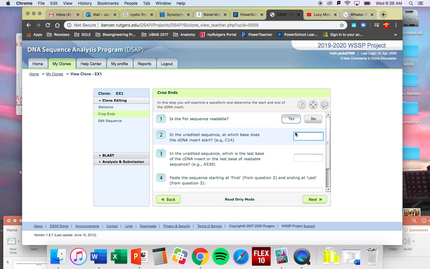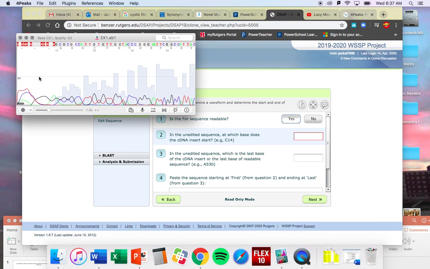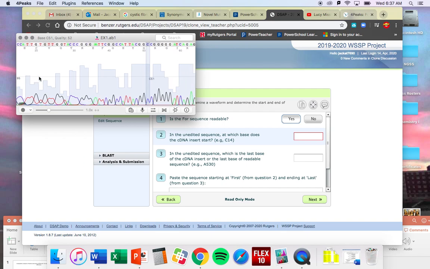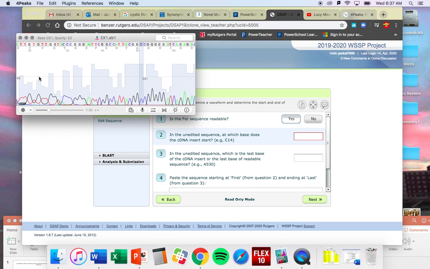So now I need to determine the start base and the stop base. So I scroll back over and you have a few options here. You could just scroll through looking for that ATTA, CGG, CC, and then a run of Gs, which indicates the start of your sequence. You could put it in the search bar and try to find it. Just remember, one of the caveats of that is that if there's a miscalled base, meaning if there's an N in that sequence, it's not going to find it. So I'm going to use the good old scroll method. Here I go.